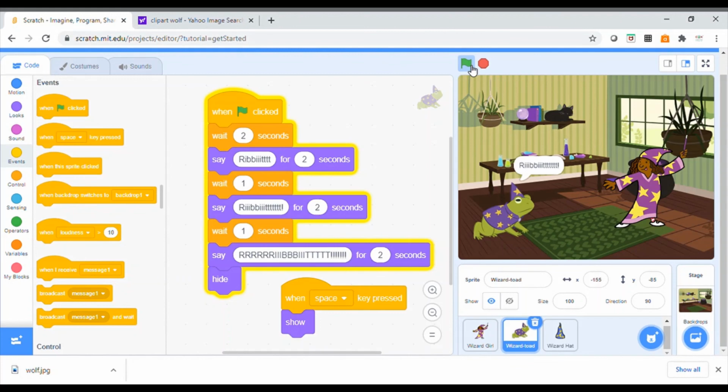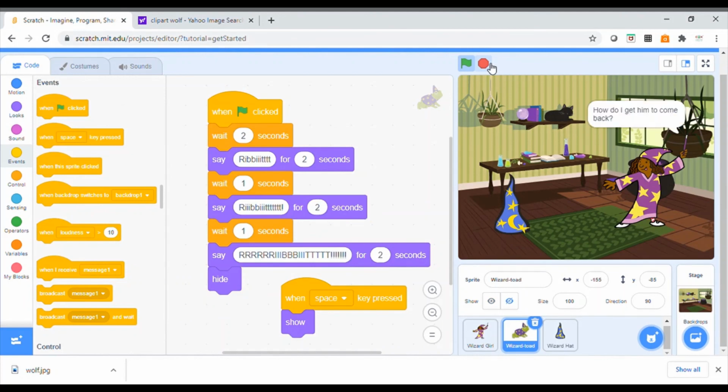Right, have fun. I hope this has been helpful for you. Enjoy making your project, and remember, this can be done with any of the characters in there, but just remember, if you need to flip that character horizontally so that they're looking at their partner, that's the best way to do it. Okay, go back and have a look.